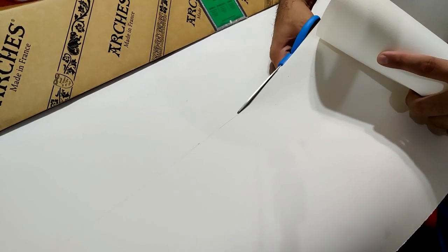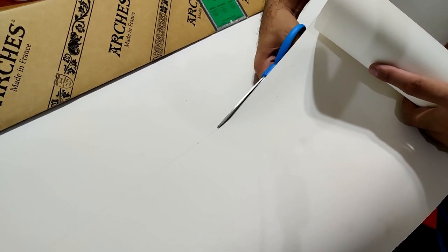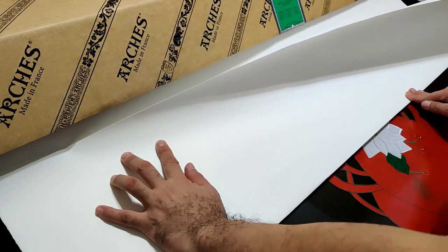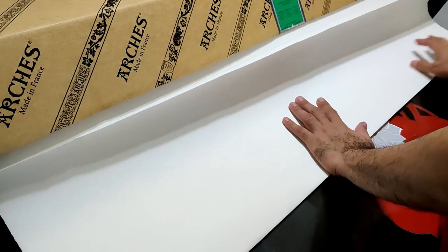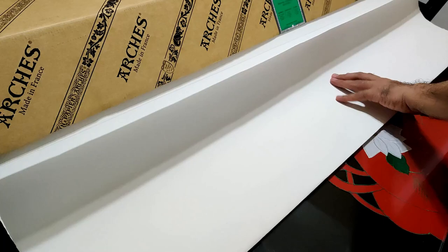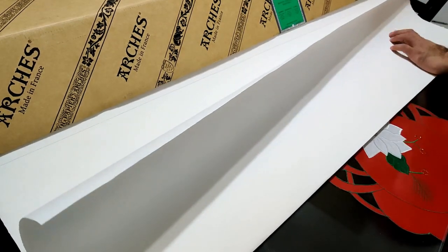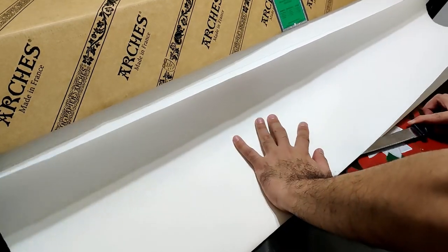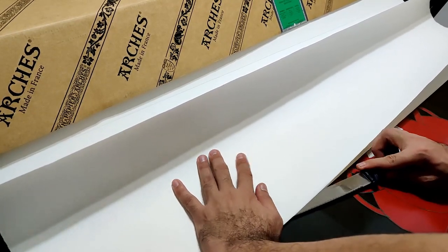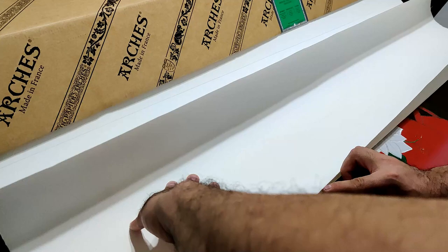After that, you may already cut your sheets using a pair of scissors. Another way is to fold your desired markings and cut using a cutter or a knife. I love using a bread knife because it's safer and at the same time it creates interesting textured edges, similar to the top and bottom edges of the roll.